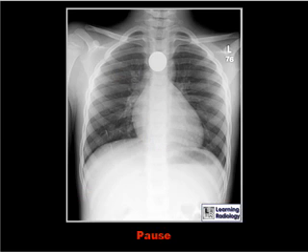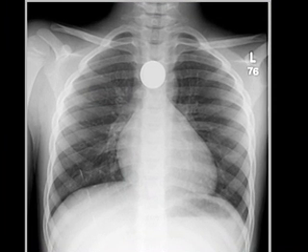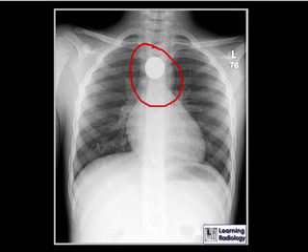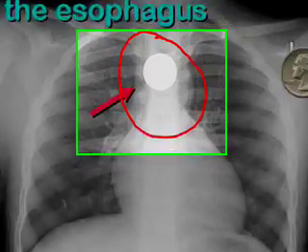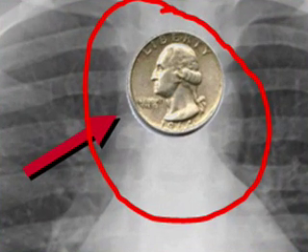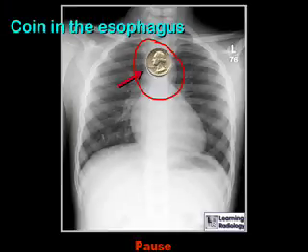Here's a mini quiz for you. Look at this radiograph, pause your computer or MP3 player, and decide what you think it is. Well, there is a metallic density right in the middle of this little kitty's chest, and it's superimposed on the area where the trachea or the esophagus would be. This metallic density is a coin in the esophagus, and it actually represented a US quarter. So if you correctly identified that it was metallic density, you were using the 5 basic radiographic densities.